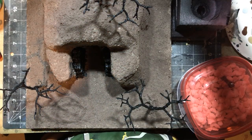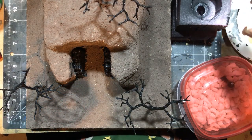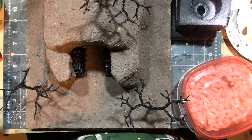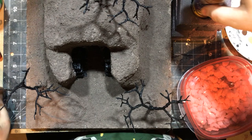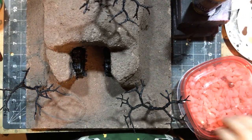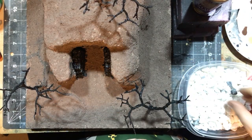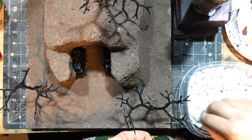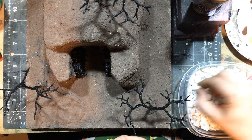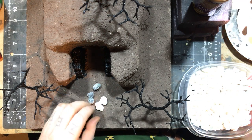I ended up using tacky glue to glue the trees to the base, but I also covered them in more of the basing material. It was a little bit daunting to get them to stick properly and to get them to stay straight up, but in the end it worked out, and if it works out, I don't question it. I have my doubts as I'm going, but oftentimes it's fine.